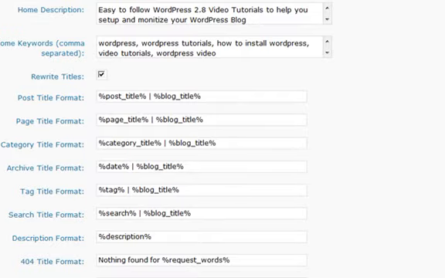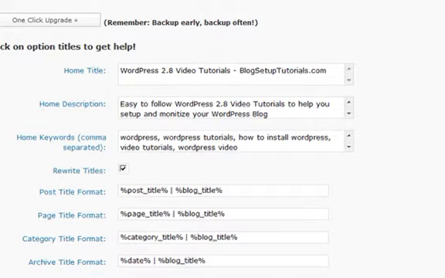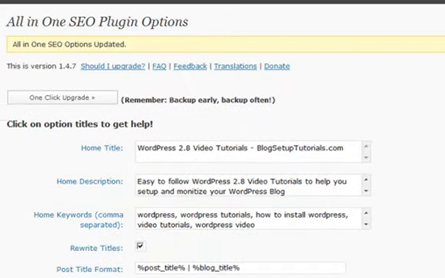Now what will happen from there, once Google and Yahoo start to index your blog, then if I go to Google and maybe type in WordPress video tutorials or something similar, we'll see what happens.